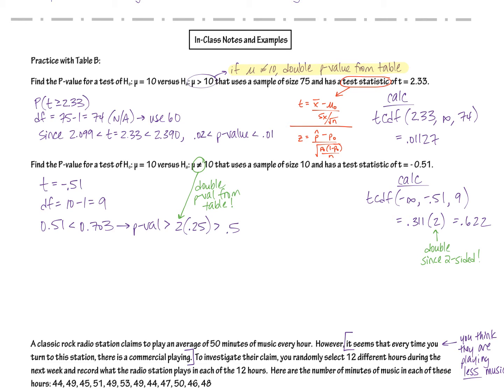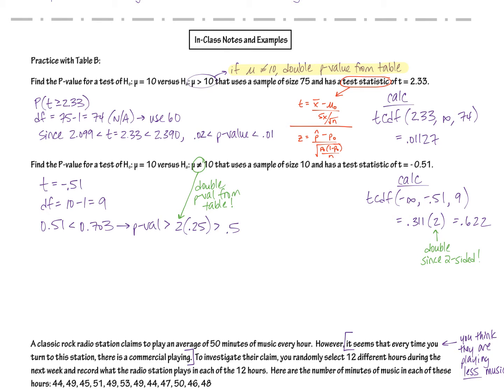So they have already calculated the test statistic for us. It's 2.33. That's from plugging in all the stuff from the sample and from the problem that we are going to study. So you can either type this in the calculator to come up with the p-value. The way you do that is you go exactly the same places you go to normal CDF, except these aren't normal, these are t distributions. So there's actually a t-CDF option, and it works exactly the same way as normal CDF.